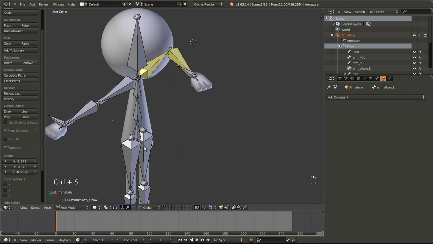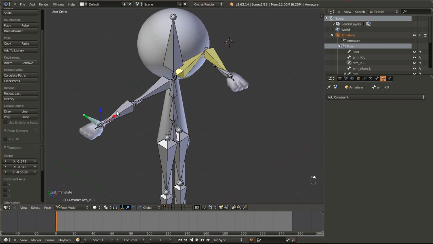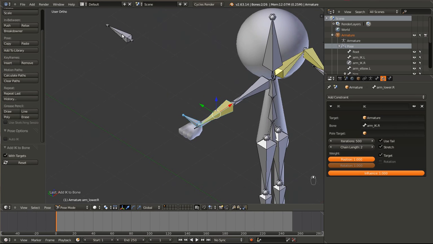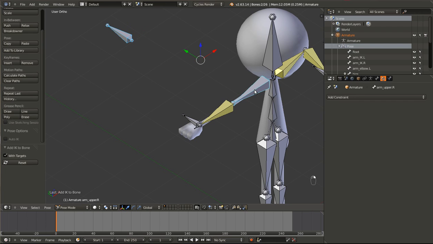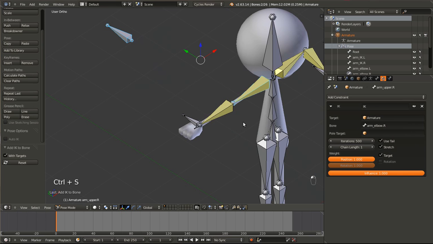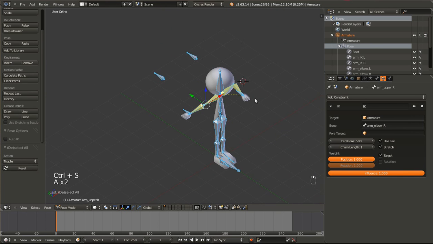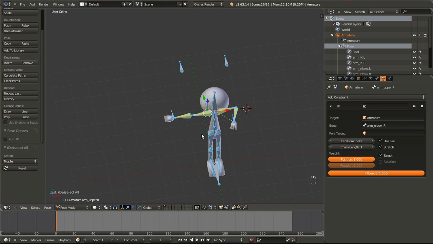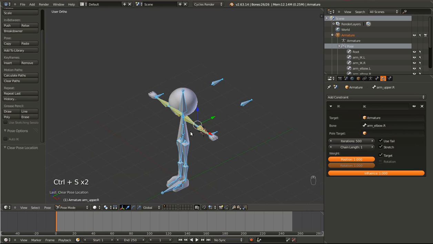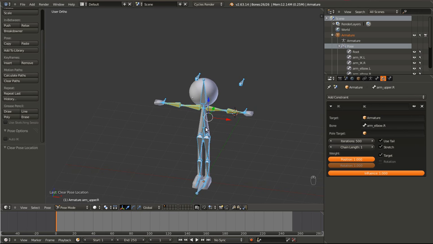Let's do that quickly over here. Select our target bone, select our lower arm bone, hit Shift I, to active bone, and then set that to 2. Now take our target bone for the elbow, select our upper arm on the right, hit Shift I, to active bone, and set the chain length to 1. If you get into some funky shape like this and you want to go back, just hit Alt R, and then Alt G, and this will set everything back to its default position. Fantastic.